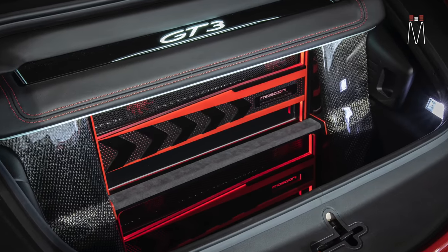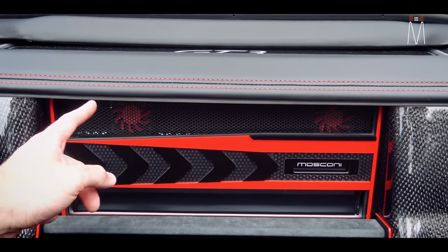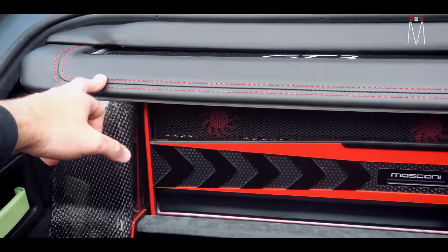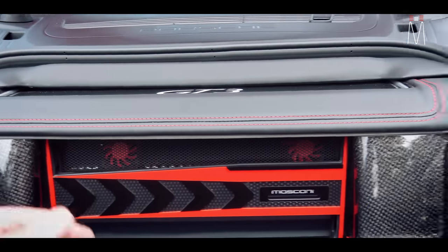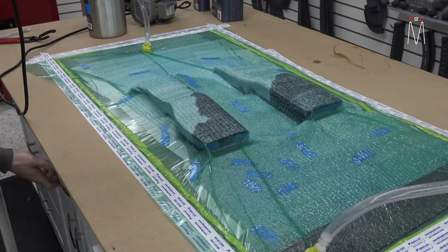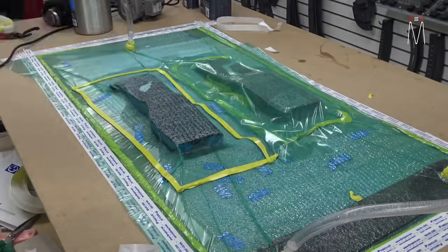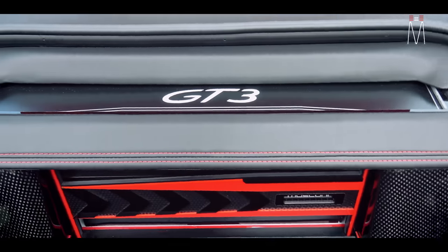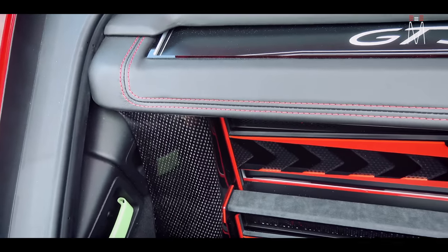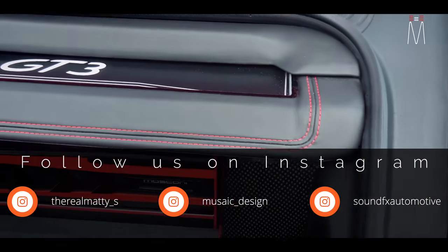I can overlay what this looks like at night — all lit up. There is RGB lighting around here, this GT3 logo up here lights up, and this area lights up as well. We duplicated the French stitching that you see on the inside of the car and brought that here. This is a leather match that matches the exact leather of the interior, and then we vacuum bagged these custom panels on the side — they are satin weave carbon fiber to mimic the satin weave that you see on the inside of the vehicle. You can still get to this equipment very easily. This panel pops off using magnets, this one pops off using magnets, and these pop off using magnets.